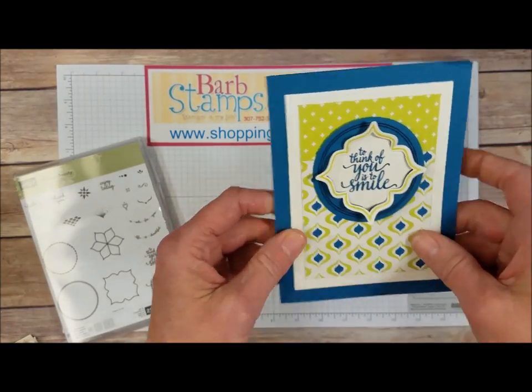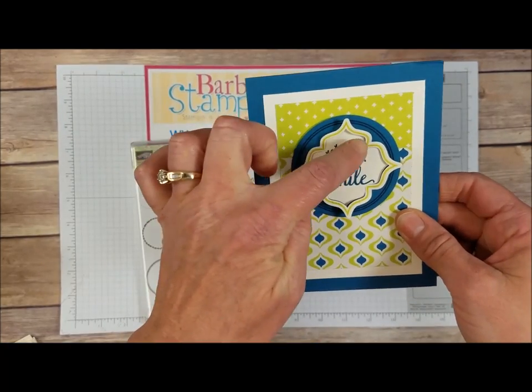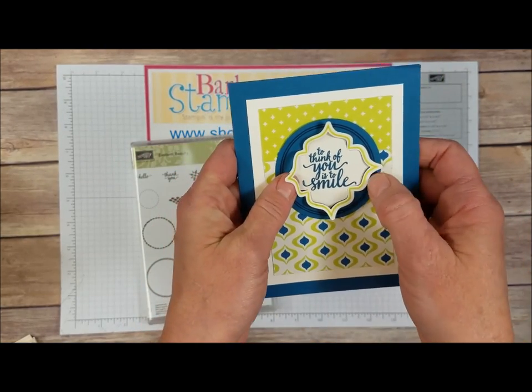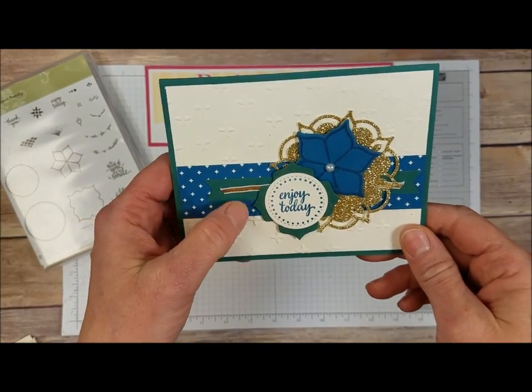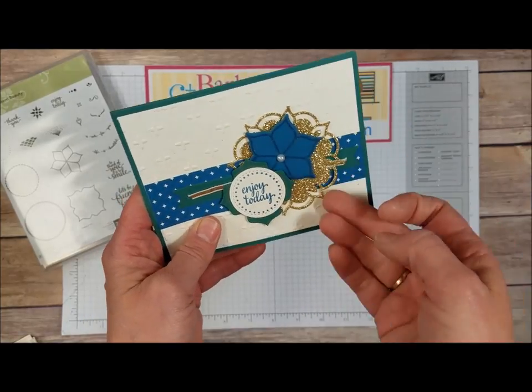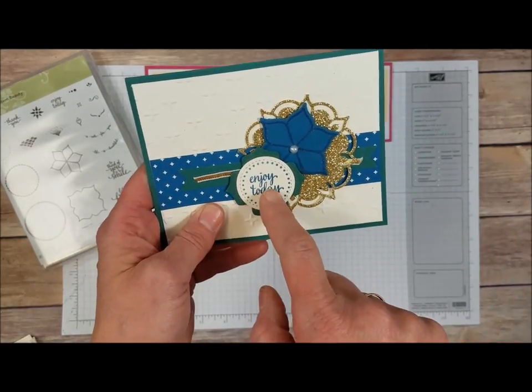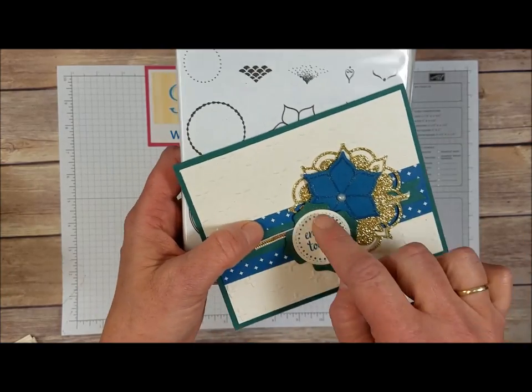And then we've got this kind of squarish stamp stamped on this, and it's die cut, and then it cuts these pieces out. Little greeting in the middle. We've got this gorgeous card with lots of gold accents. We've got some gold glimmer paper here where the die is just snipped out after it was run through. We've got our Enjoy Today greeting. It also has this little polka dot stamp right in the center.